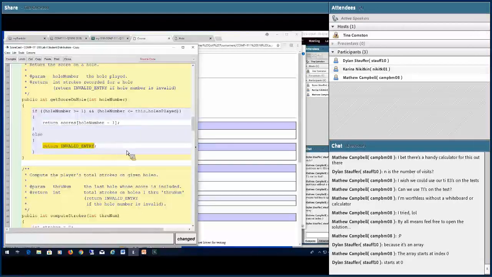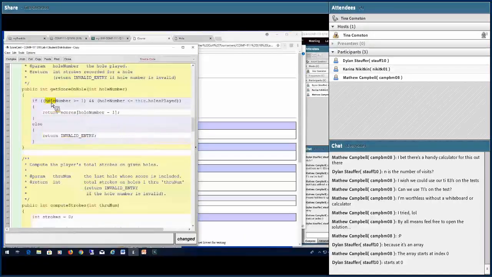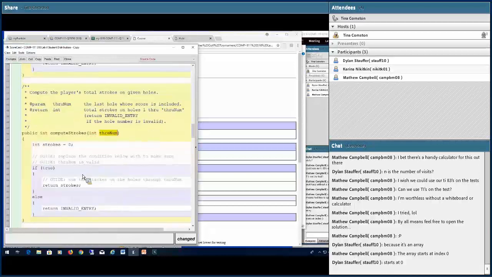All right. Computing the total strokes on a hole, you need to do the exact same thing. You first need to check, is this through hole even valid? Did we play this hole? Because if you didn't play the hole, then you're going to return invalid entry. But if you did play the hole, then you need to go through and get the strokes on each hole, and those strokes are stored inside of your array.